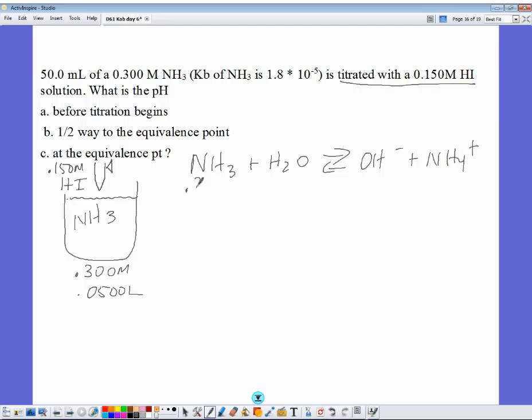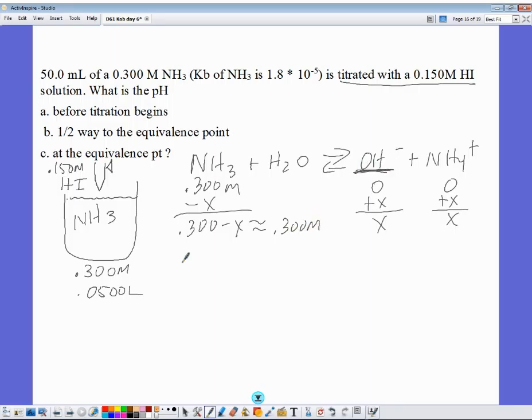And if you have 0.3 molar and he's sitting in water, we allow him to dissociate: minus X, plus X, plus X. We don't have to do this anymore because we've done it enough, I think. At least I thought we had. Maybe we still need to do this to help us see what we have with dissociation. But since this is a base, and I know he's a base because he makes hydroxide, Kb is going to be equal to X squared over 0.3 molar. Yes? It's always going to work that way.